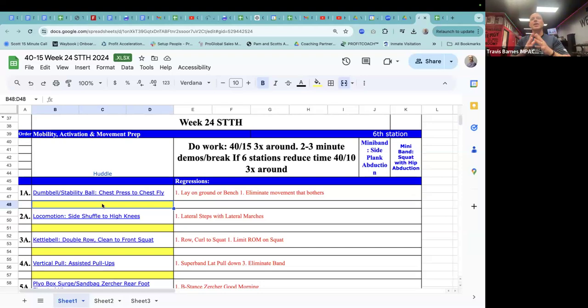But the other way to do this is to say, hey, you can do chest presses on your first time around, and then you can do chest flies on your second time around. Of course, they can alternate between the two with various reps, but I recommend that you do that exhaustion with the chest press and then work through a little bit more doing some chest flies. It'd almost be like a drop set.